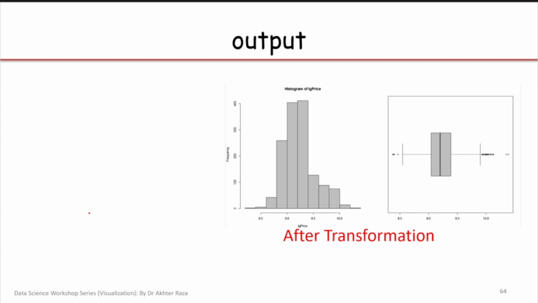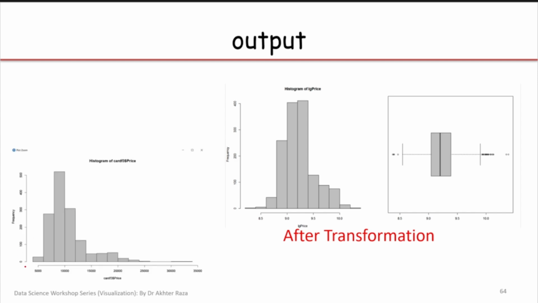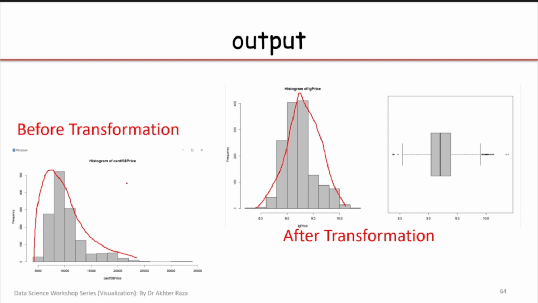Now you can see this is the before transformation, it was this, but after the log transformation, it is much better than the root transformation as well. So it is better than the original data, and it is also better than the root prices. The log prices is better than the root prices. So this is the way of searching for the suitable transformation for any quantitative variable.